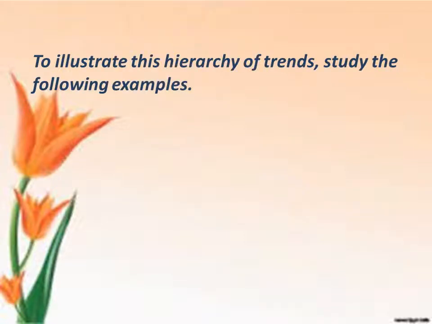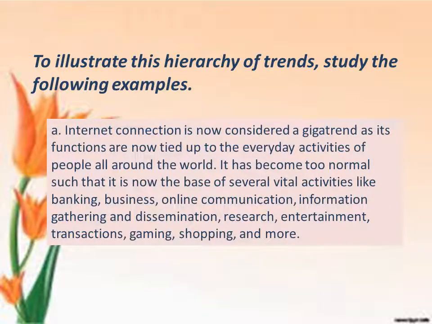To illustrate this hierarchy of trends, study the following examples. Letter A. Internet connection is now considered a gigatrend as its functions are now tied up to the everyday activities of people around the world. It has become too normal, such that it is now the base of several vital activities like banking, business, online communication, information gathering and dissemination, research, entertainment, transactions, gaming, shopping, and more.